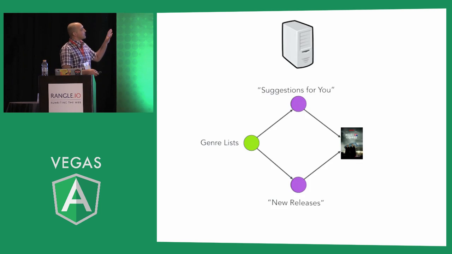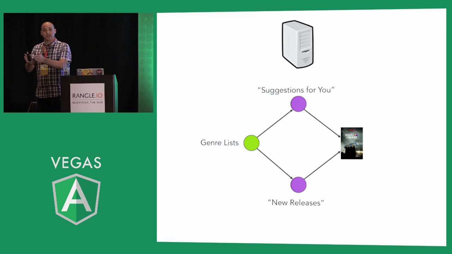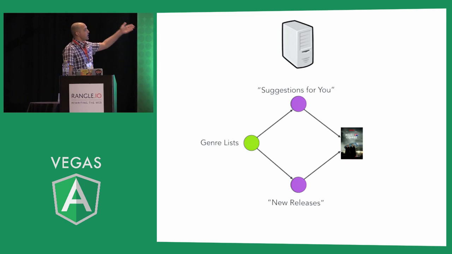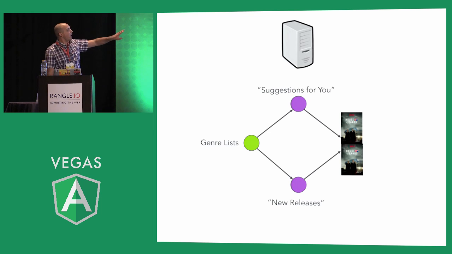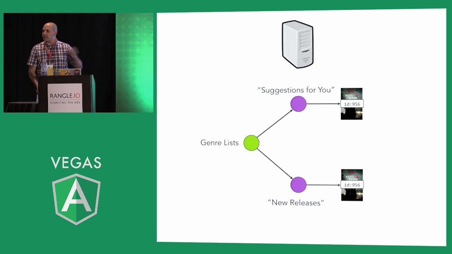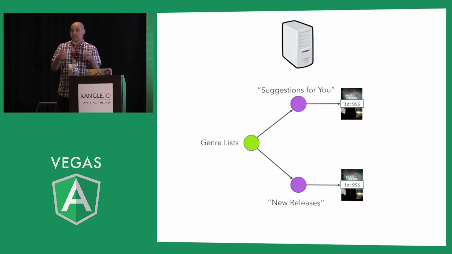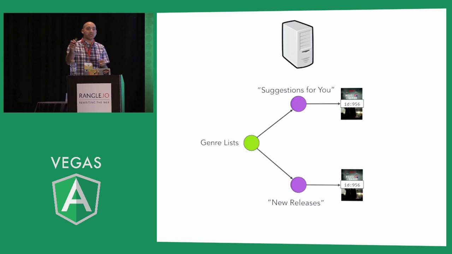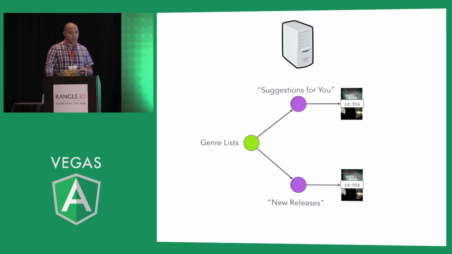So most applications use the duplicate and identify strategy. When a client asks for a section of a graph, that application server has to expand it into JSON in order to send it over the wire. So what does that mean? Well, we take House of Cards, which was one instance out there in a database somewhere, and we make a copy of it, and then we add an identifier so that when that data gets down to the client, the client can hopefully use that information to dedupe, or at least figure out that when a change is made to one of these titles, it should be propagated to all the other titles.